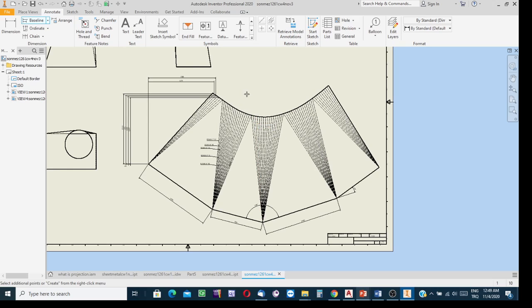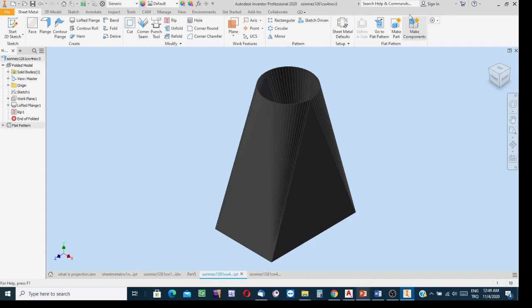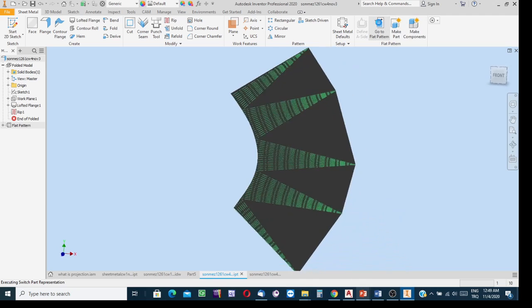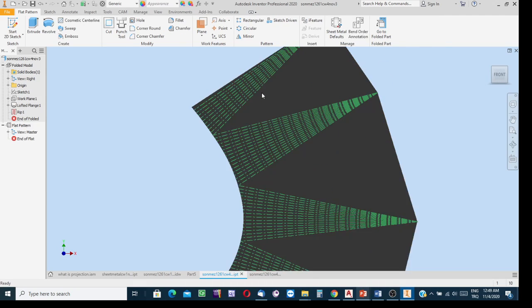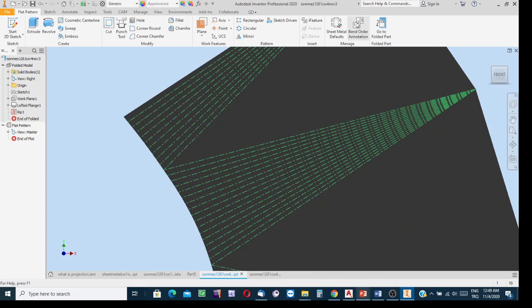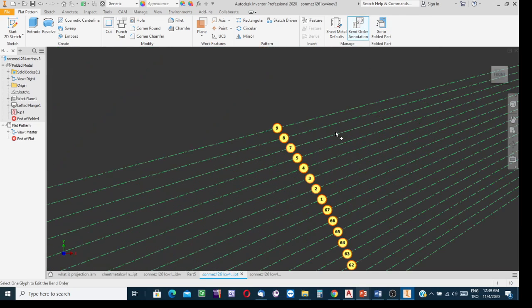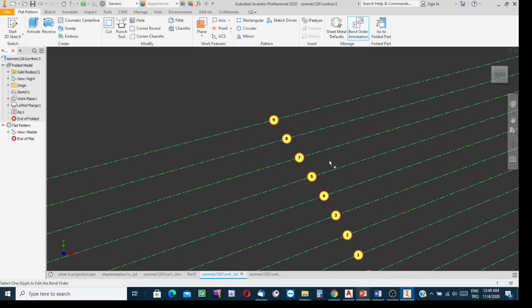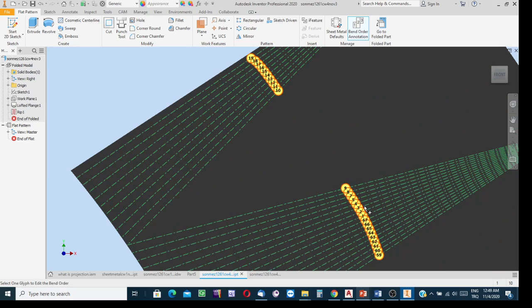Since there is nothing new to add, I'm going to stop here. But in the solid model environment, after having the flat form of the sheet metal work, you can click on show annotation, bending order annotation, and see which path is to be used at which stage, in which order, to fold the sheet metal.